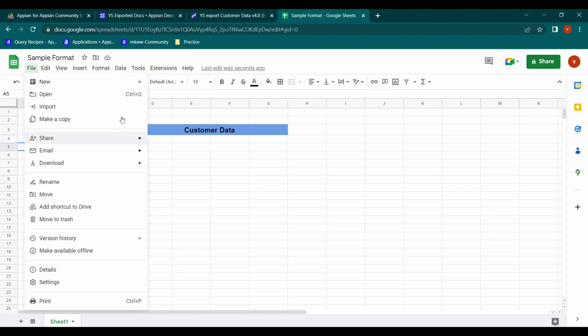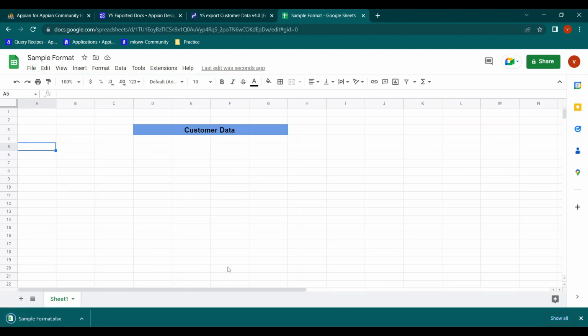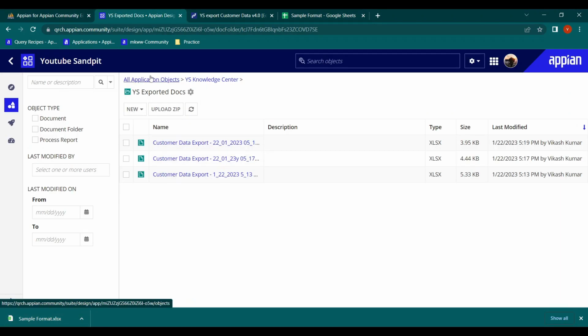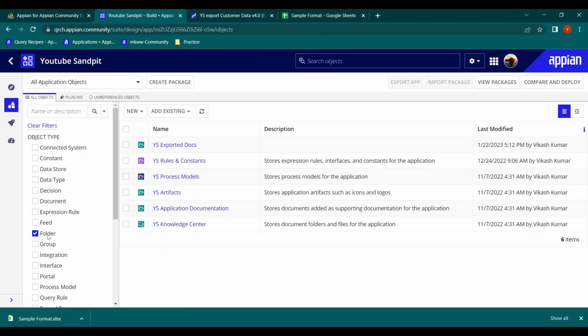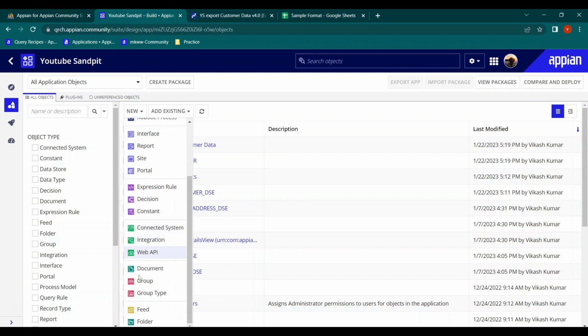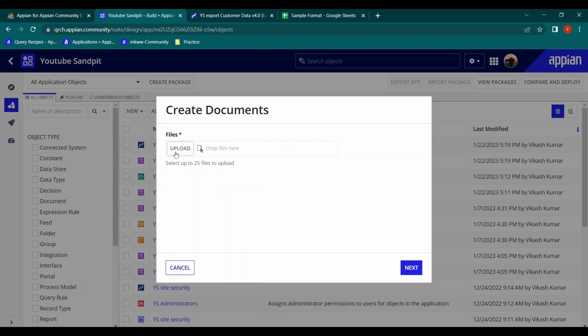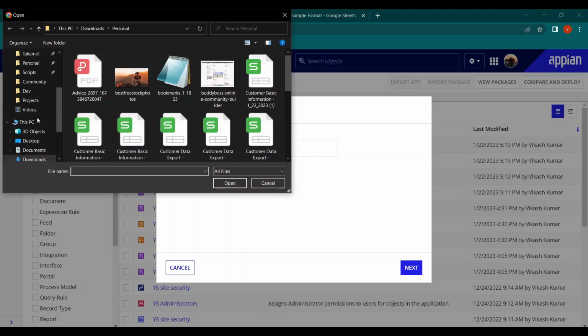Okay, so let's download it in the Excel format. So currently, you can see here, I have downloaded sample format. So first of all, to use the template, we will upload that document in the Appian first of all. So this is my document here. Okay, and in here I need the sample template.